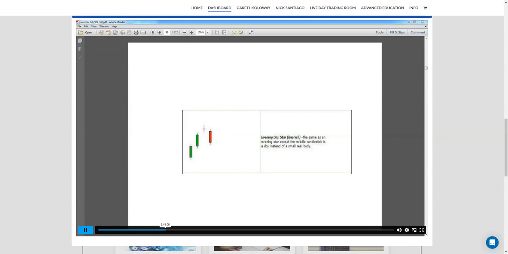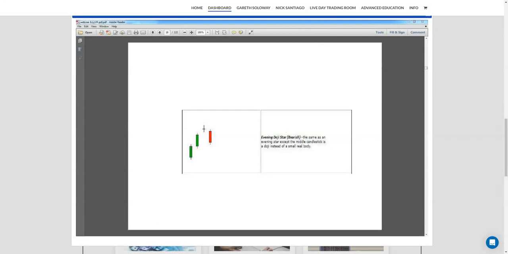But good marketing, good salesmanship, hey, we created an evening doji star page. Whole new example. We have simplified it. It's all the same stuff. Mark's saying, Nick, is there any book you do recommend? No, there's not. I wouldn't recommend any of them. They're all junk. Put them in your fireplace.